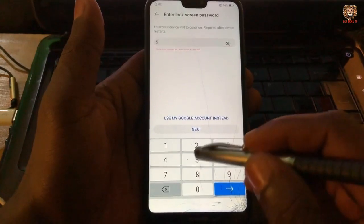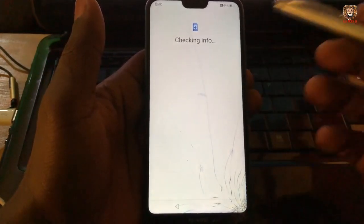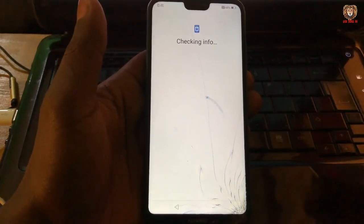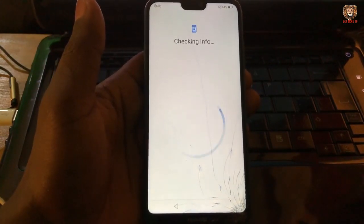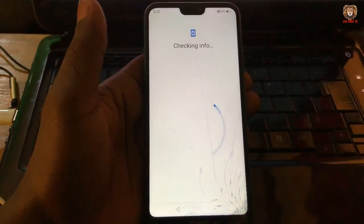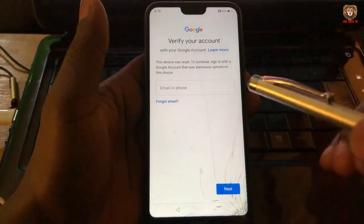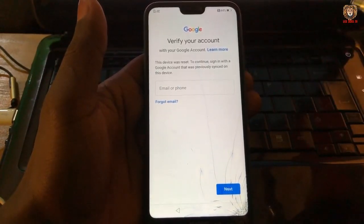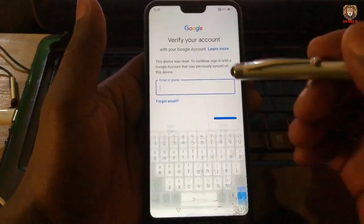So remember, you have to use the Google account instead, which we don't know also. So what we are going to do is to bypass this Huawei P20 Lite with MRT flash 2. Yeah, very simple and easy way.